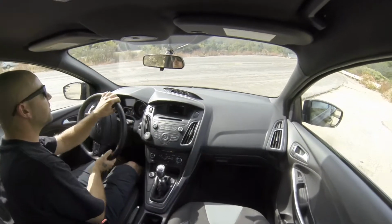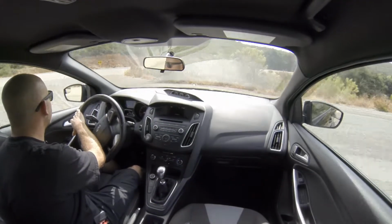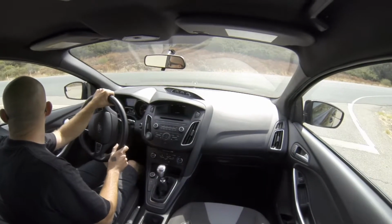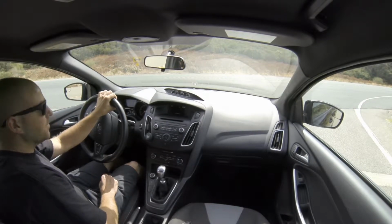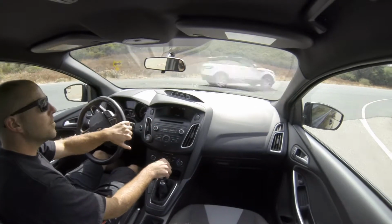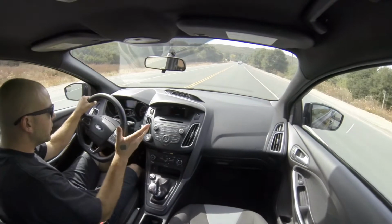And I'm kind of close to the freeway here because I'd like to show you guys it goes through all the gears up to 6th. This does have the, what do they call it? The Syncro intake symposer, which makes the intake noise come through the cabin, which I kind of like. I don't know if you can hear that or not.